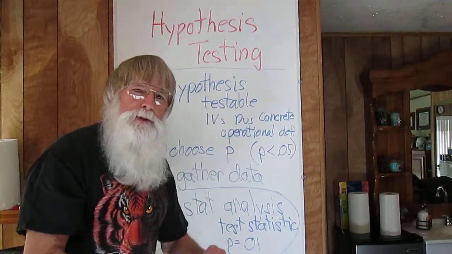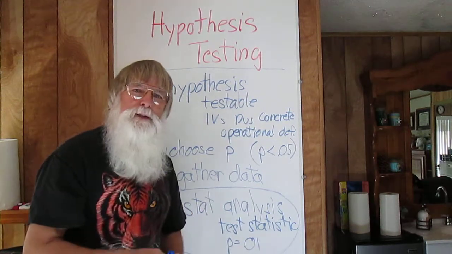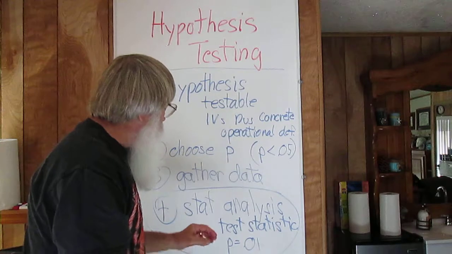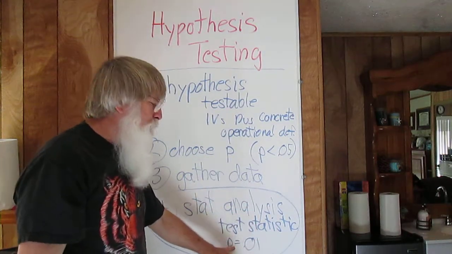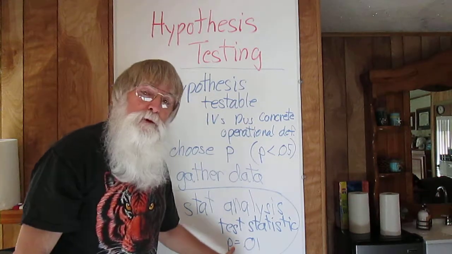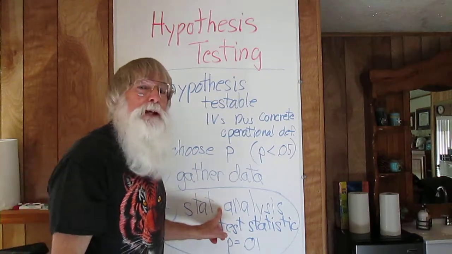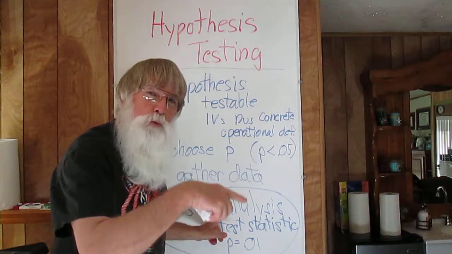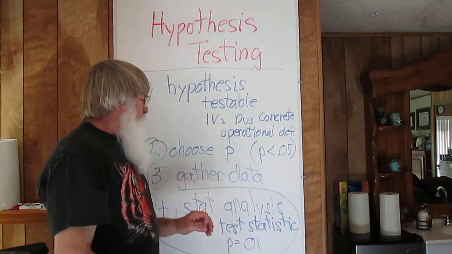Thankfully, we have the Statistical Package for the Social Sciences. We have lots and lots of online calculators that will produce the test statistic and the associated p-value for us. The difficult part for us is, number one, choosing which analysis to use, and I'm going to give you a chart which can walk you through that, and I'll post that in the resource section.